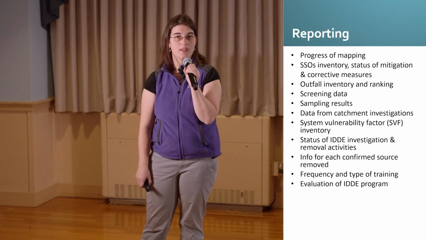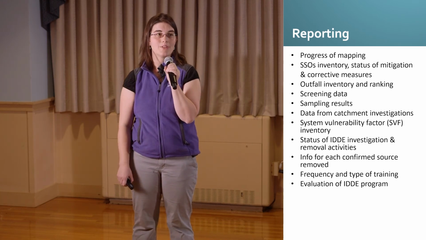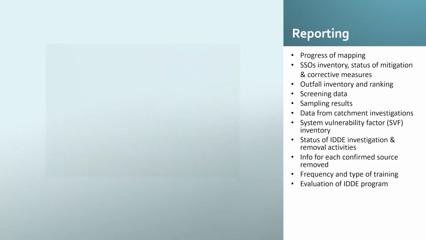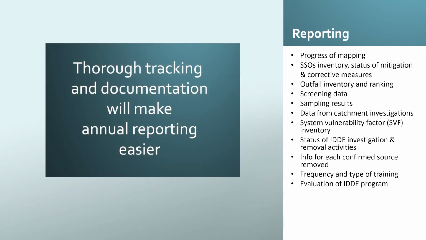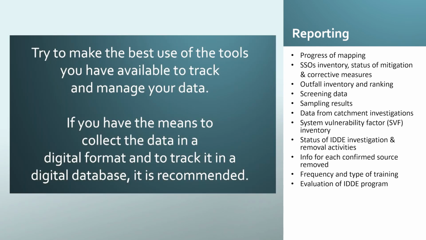And then reporting. There's a lot of information that you are required to report on in your annual report. This is an extensive list, and it's a lot of information. So it will be key as part of your program to have a way to manage your data and to make sure that you're keeping records, you're tracking things, you're following up, and you have the documentation to prove that you're implementing your program. Try to make the best use of the tools you have available to track and manage your data. If you have the means to collect the data in a digital format and to track it in a digital database, it is recommended.